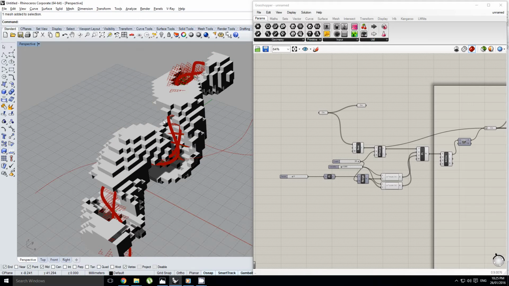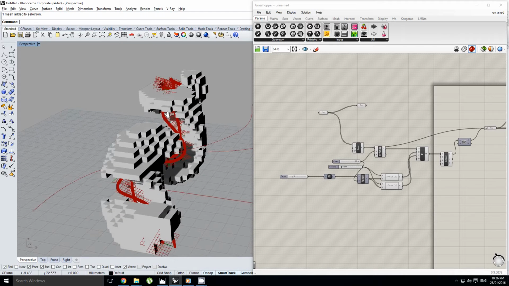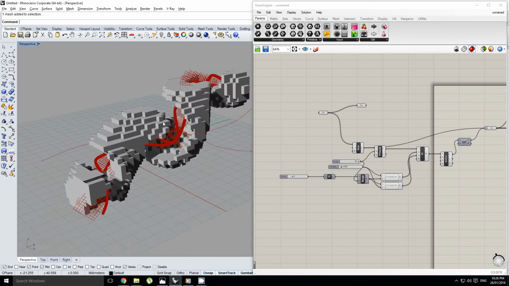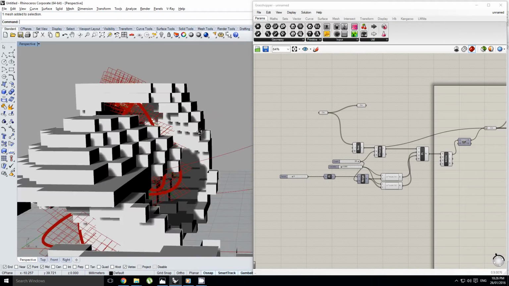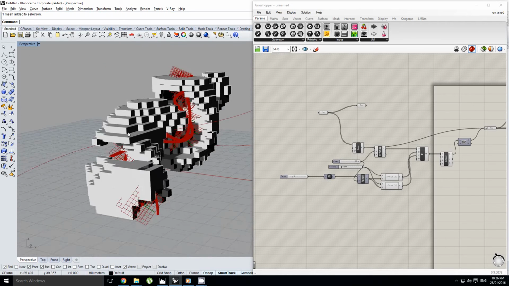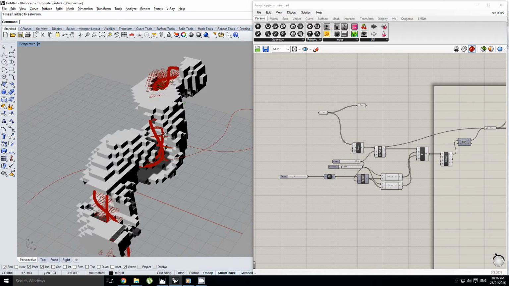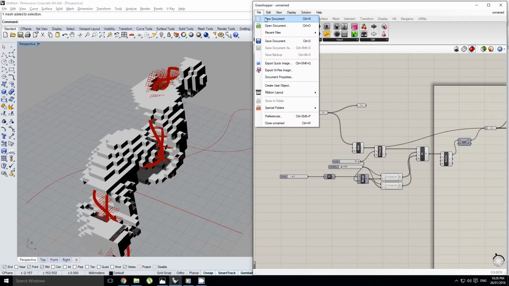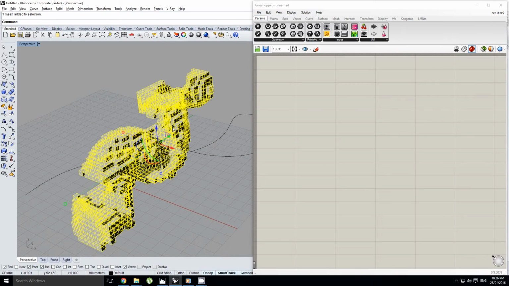Hey guys, in this tutorial we're going to take a look at some of the things we could do with curve and box intersections. We're going to be creating something like this, call it the Minecraft aesthetic for obvious reasons, it's very boxy nature. Alright, let's dive into a new document and we'll get rid of this.